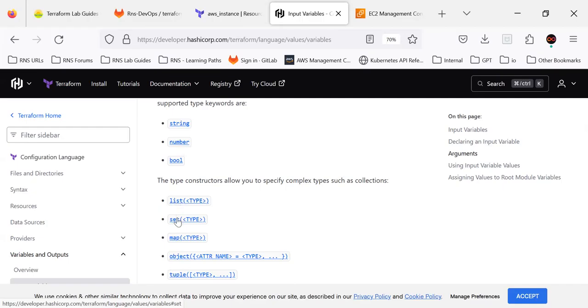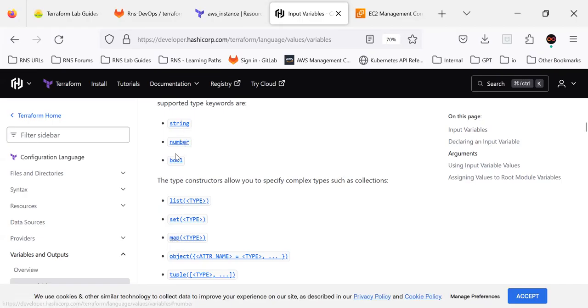That means if you have already defined one element in the set with the value 5, you cannot repeat 5 as one more element in the set. A duplicate, it doesn't accept. But a list accepts duplicates. That is the main difference, but both are almost the same. Map is the key value representation.